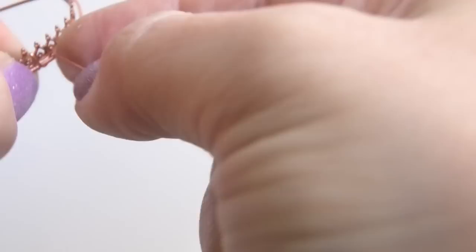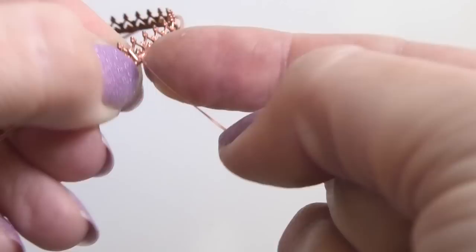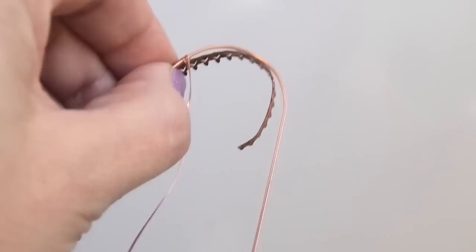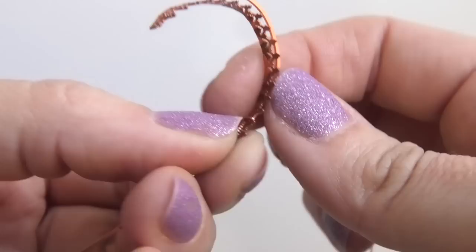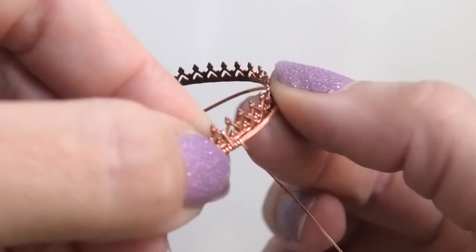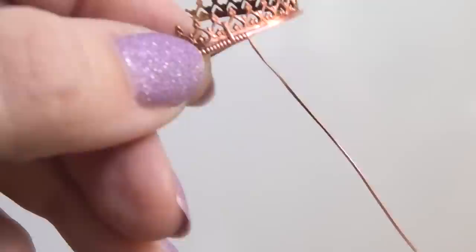Now we're going to keep twisting our piece around. You can also use round wire — the thing about half-round wire is it gets really twisted, so you have to turn the piece and guide the wire. If you use 28 gauge round wire you won't run into this problem and can just wrap it around without worrying about turning your whole piece. I'm wrapping around only this 21 gauge square wire, guiding it — I've made three little wraps now, which is not long enough to reach the next gap between the crowns, so I'll just keep going.